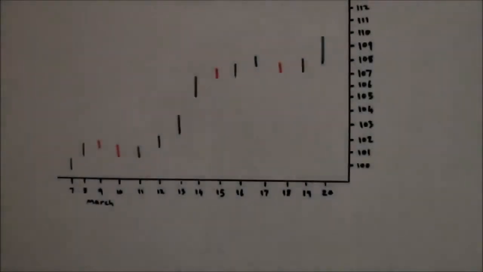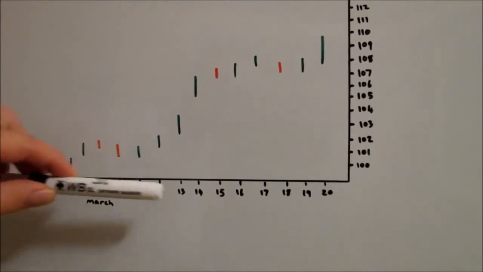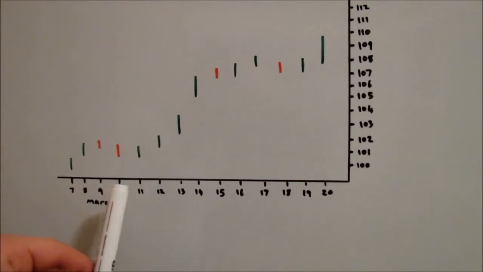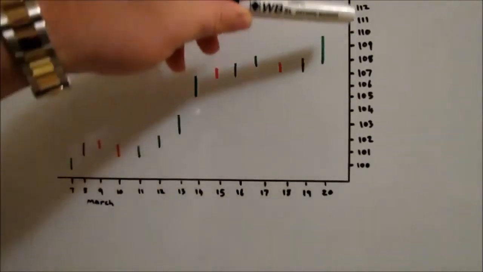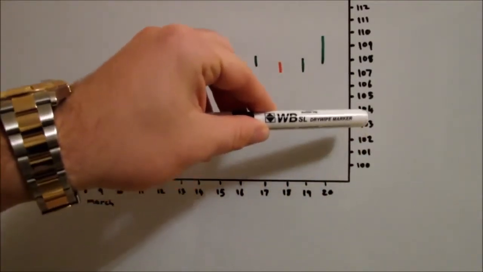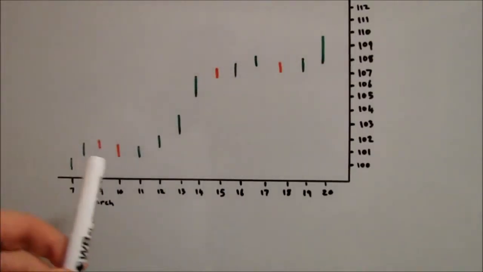What we will do now is start to show you the constituents of a stock market chart. This is a typical representation of a stock market chart. Along the bottom you always have the time, so in this example we have the 8th, 9th, 10th, 11th of March and so forth. You always have the price of the shares on the right hand side, so we have £1.02 per share all the way up to around £1.12 per share.